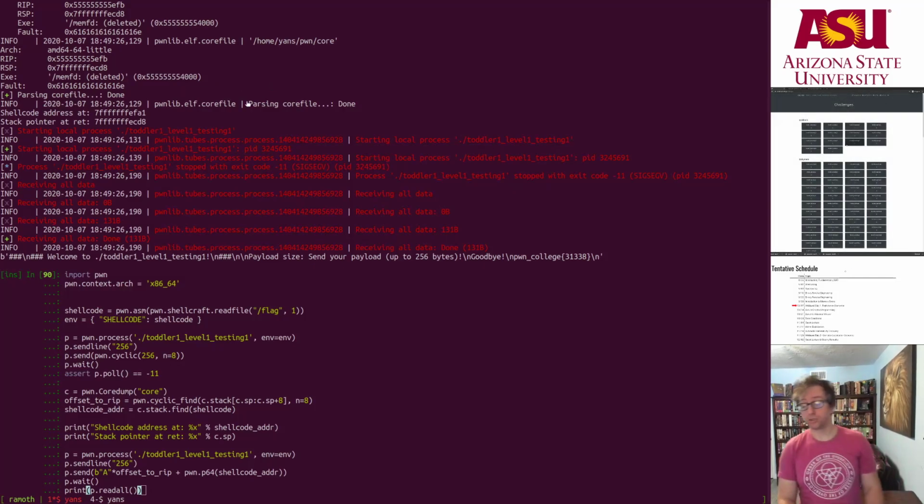So, to stress that these challenges will require you to put together the concepts learned in multiple modules. So level 1 is memory errors plus shellcoding. Level 2 is memory errors plus shellcoding. Level 3, Connor's basically, memory errors plus shellcoding plus sandboxing. Right? Level 4 is going to be reversing plus memory errors plus shellcoding. Level 5 is going to be reversing plus memory errors plus shellcoding. Level 6 is shellcoding and reversing and memory errors. And level 7 is just shellcoding and reversing. Super fun.